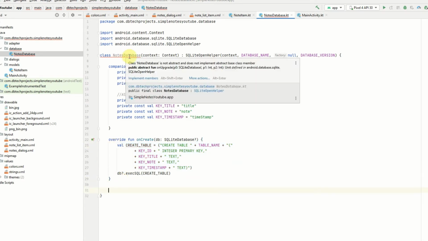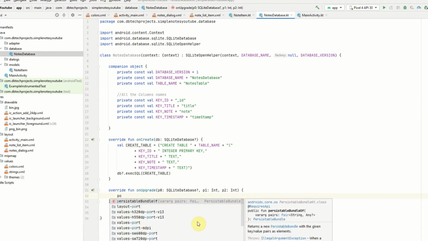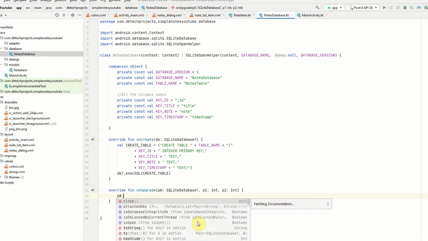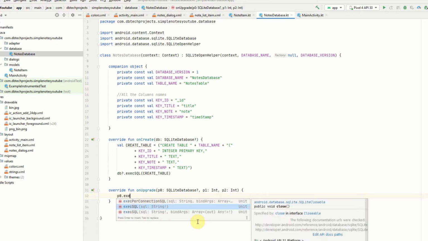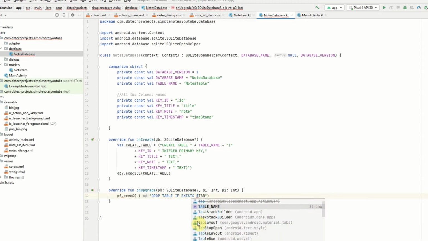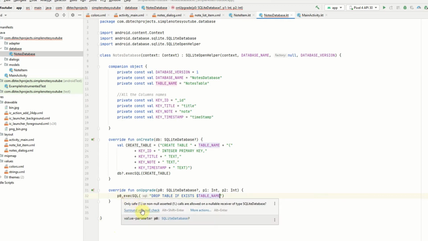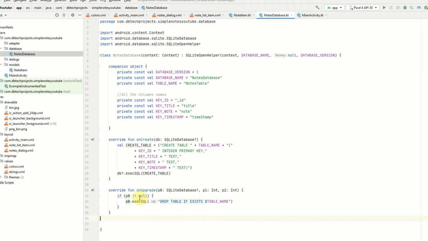Then we just need to override the onUpgrade method, and in here we're just going to call the SQLite database, which is under p0, dot execSQL, and then we're just going to pass in the drop table string. So drop table if exists, and then the table name. And then we just surround that with a null check.